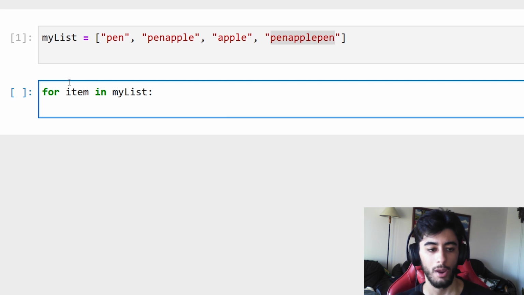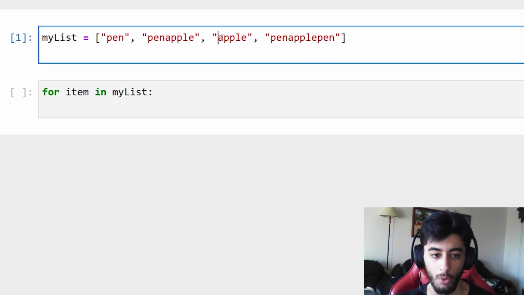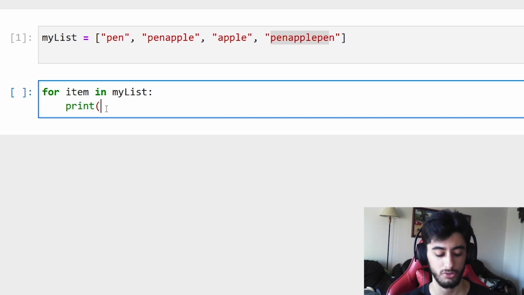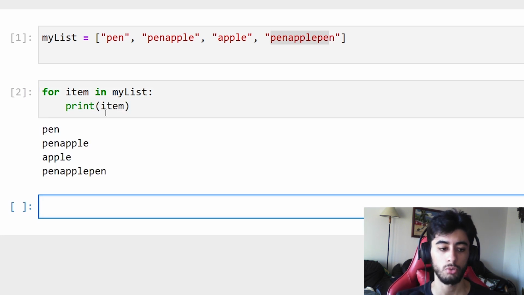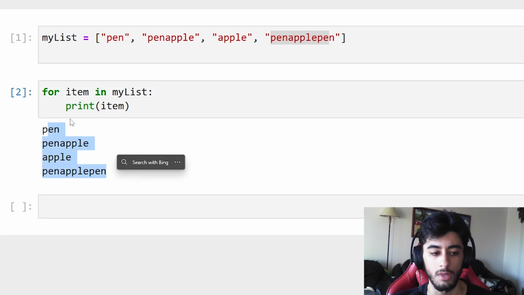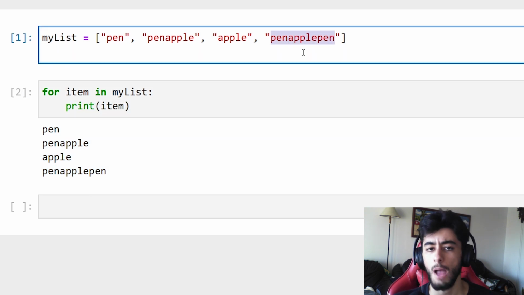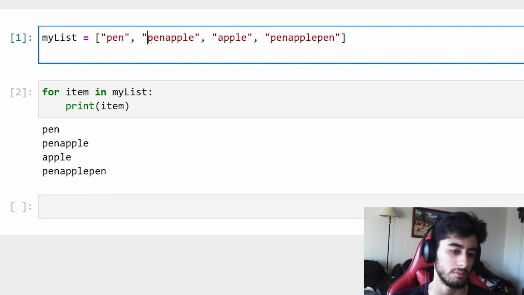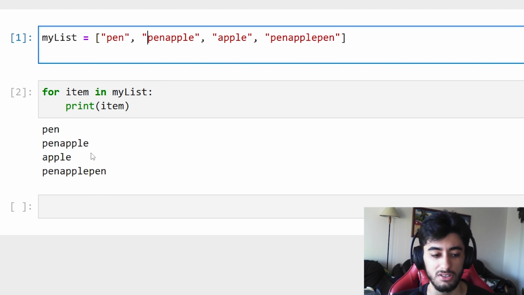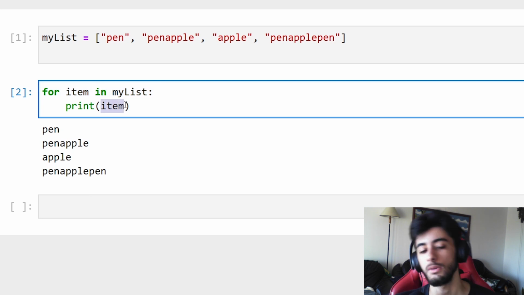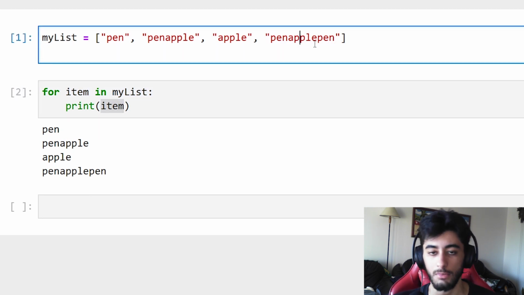We are going to use it when it's in the pen, when it's in the pineapple, when it's in the apple, when it's in the pen. We are going to use it every time we find an element, and with that specific element. I am going to show you guys. You can print item, and if you enter, you are going to print every single individual item. You can also use this to add something. As an example, make them in uppercase or make them in blah blah blah. It doesn't matter. The only thing that matters is that this is going to loop these 4 items, and the item is going to be every single element, every single item in every single loop.